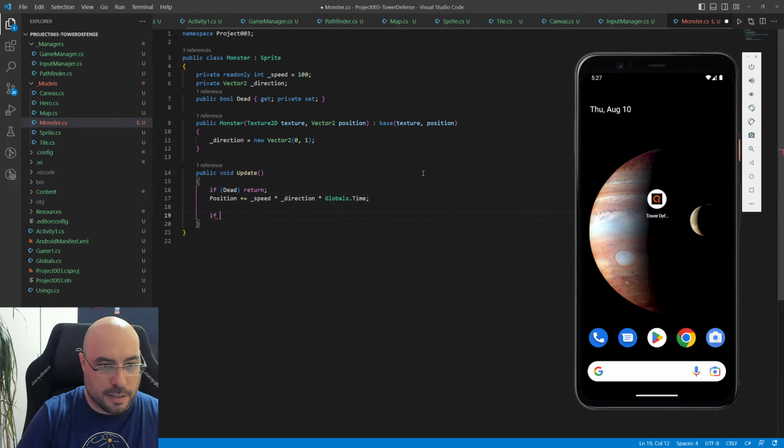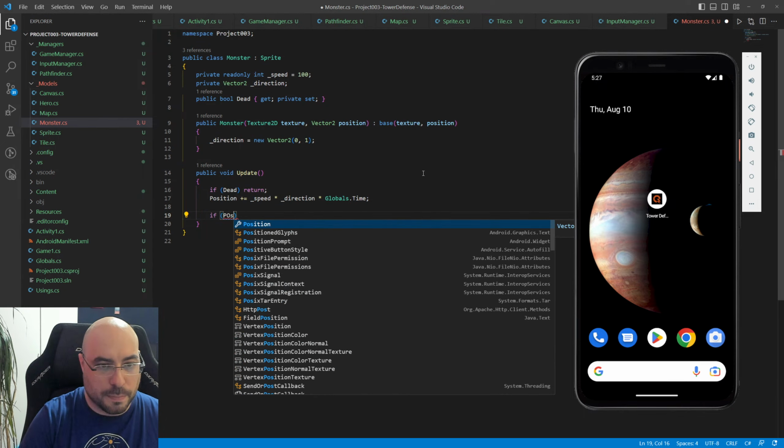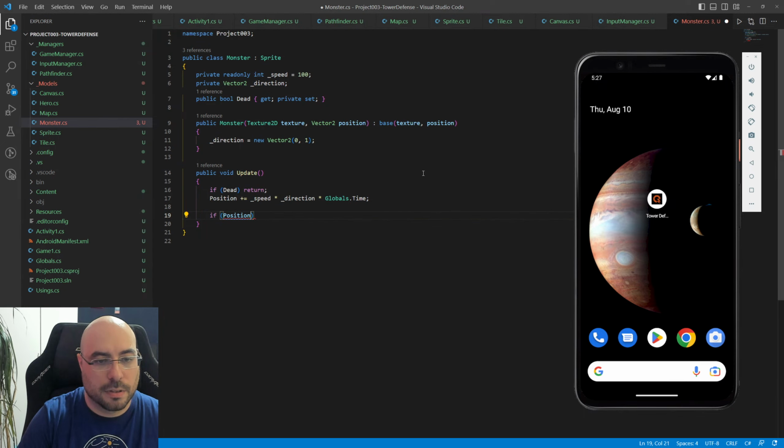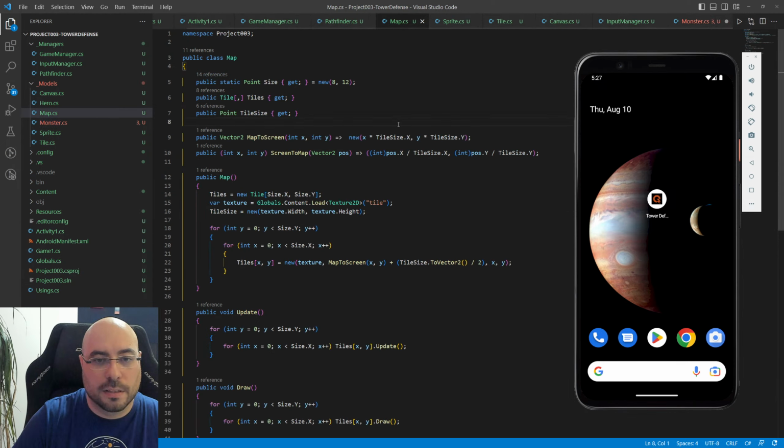And let's say if the position y, so on the vertical axis, is bigger than 12 times 64, which is 768.